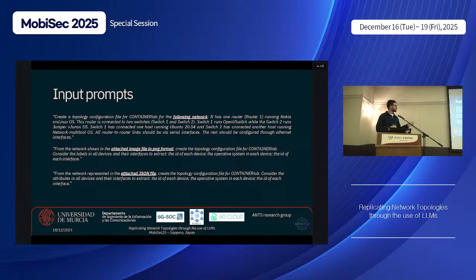The second one, we attach the raster image, in which we say to the LLM, okay, you have here the image of the topology. Please generate the configuration file in Containerlab. And finally, with a structured JSON, in which we say, okay, here you have a general configuration of the network. Please generate the same, but for Containerlab.